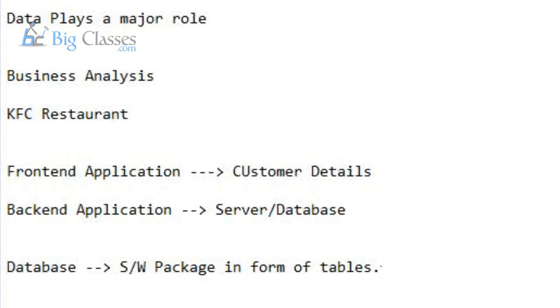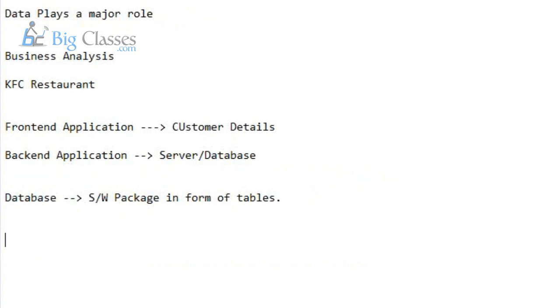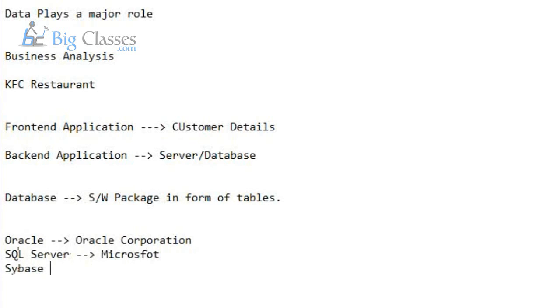When we talk about databases, we have many databases in the market, like Oracle, which is from Oracle Corporation. We have SQL Server, which is from Microsoft. Sybase, which is acquired by SAP. DB2, which is from IBM.